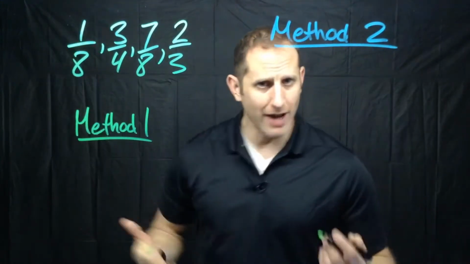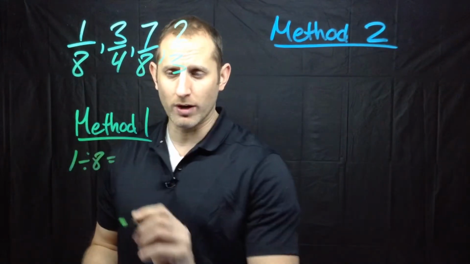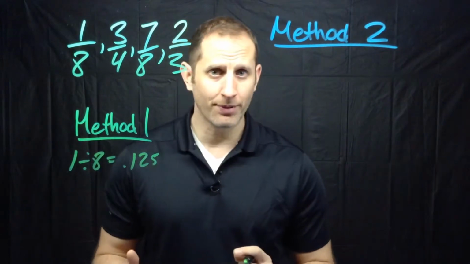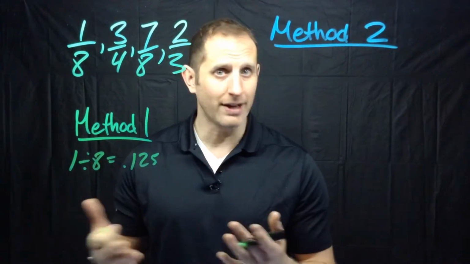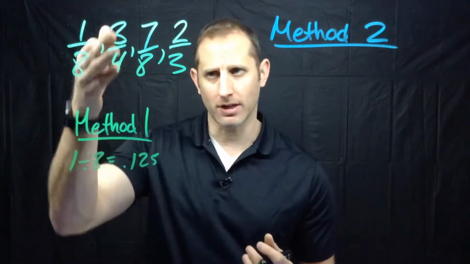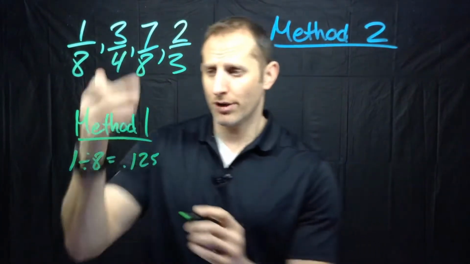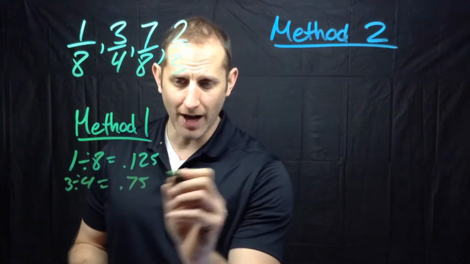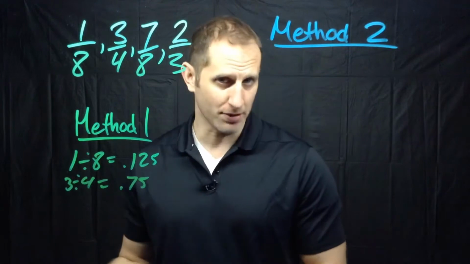So in this case, if we had 1 out of 8 and we took 1 and divided it by 8, we are going to end up with decimal 0.125. Now, if we multiply that by 100, we're going to get 12.5%. Okay, so let's do the same thing with 3/4. Let's say you got 3 out of 4 on some type of assessment. Congratulations, good for you. 3 divided by 4 is going to give you decimal 0.75. Again, multiplied by 100, and you get 75%.